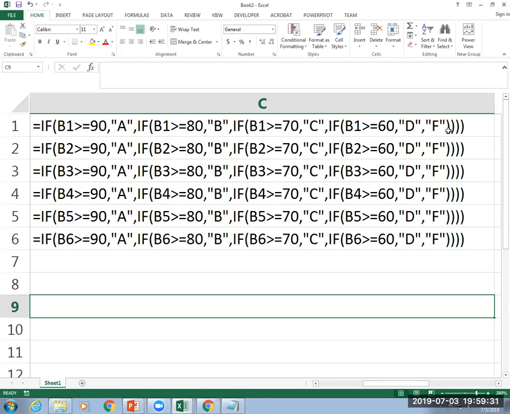And then this paren refers to this one, and this paren refers to that one, and that paren refers to that one, and this final paren refers to this first one. How many ever ifs there are, that many parentheses at the end.